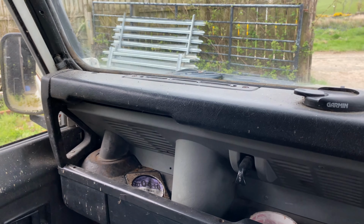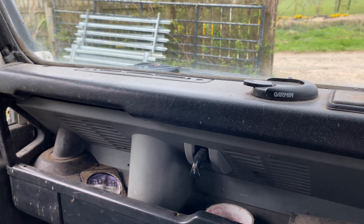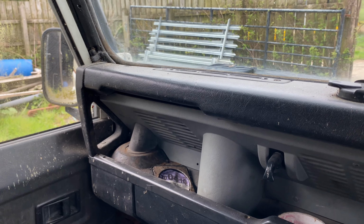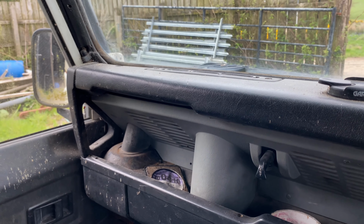I've just spent quite a bit of money and had the timing belt done, because we knew the timing belt hadn't been done for years. But in essence, you could fix the chassis, fix the lights, patch the bulkhead, and get this through an MOT. So she starts, she runs, she drives. We've had her driving around.